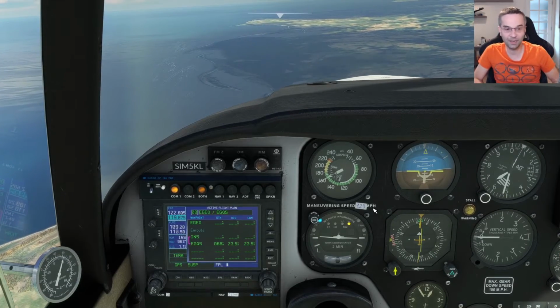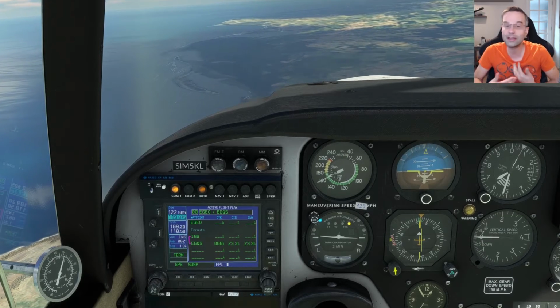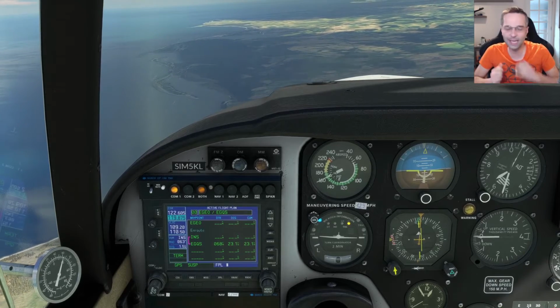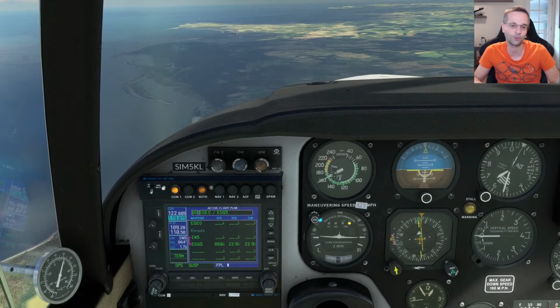So as we've seen now in both cases, this autopilot will follow the course you tell it to, but you definitely need to keep an eye on it and you need to help it out sometimes, and you can't really leave it unattended for too long because otherwise you may end up way off course.